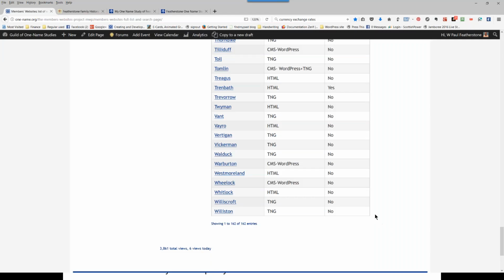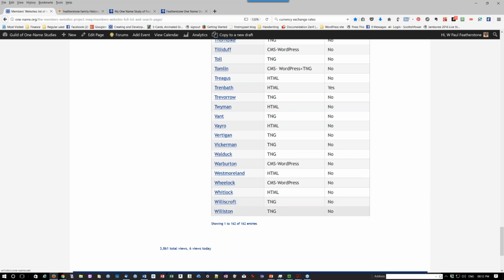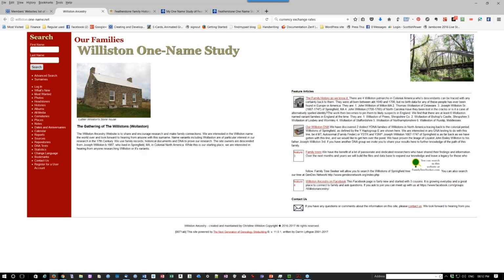And so Williston looks like that. It's the template you see when I showed you the administration panel. As you can see, it's got a nice little house there, Luther Willison's stone house, and something obviously to do with a bridge.